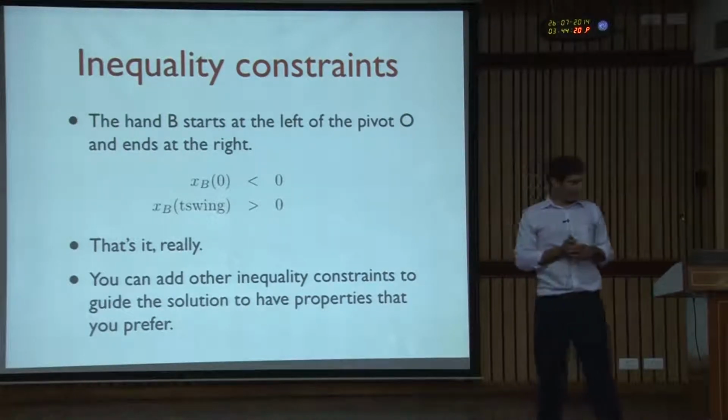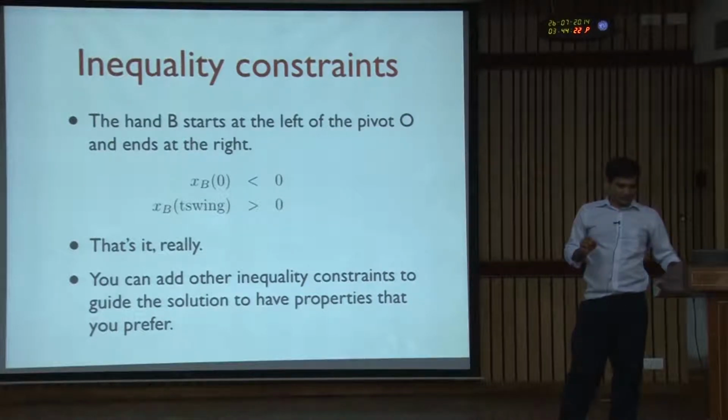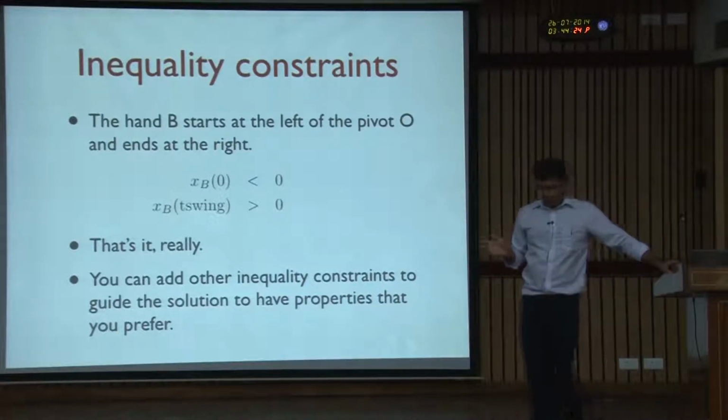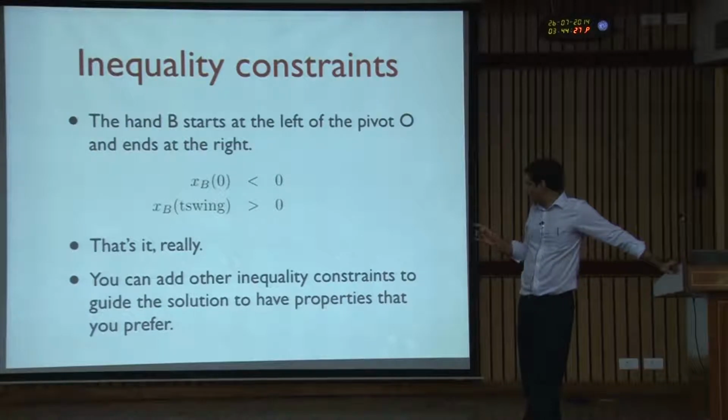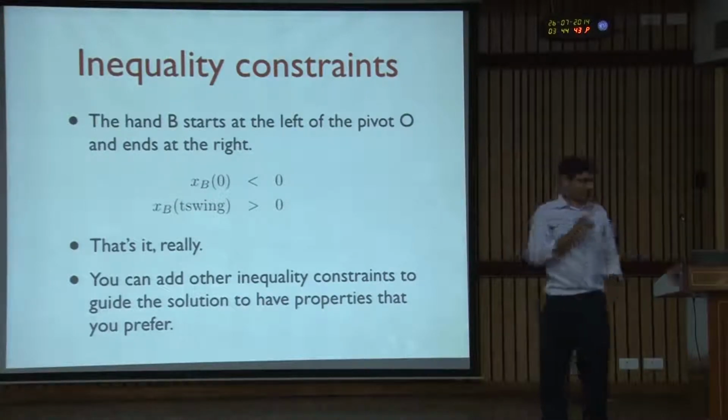But even if you don't have a stride length, you could say maybe these are just negatives of each other. Let's say the initial point is 0, but that's assuming symmetry, right? You're presupposing symmetry of the solution, which need not be true in general. It happens to be true, but need not be.